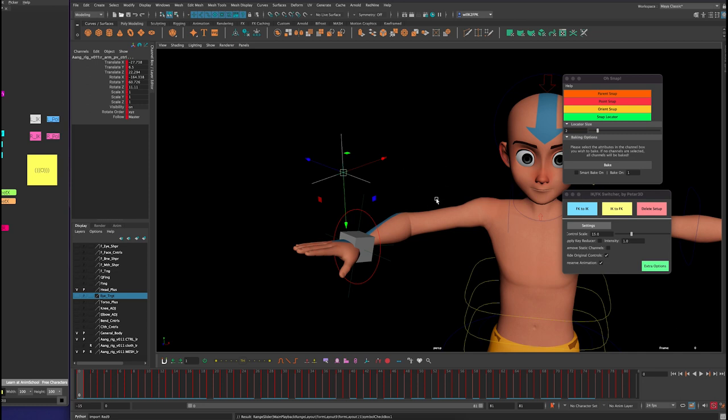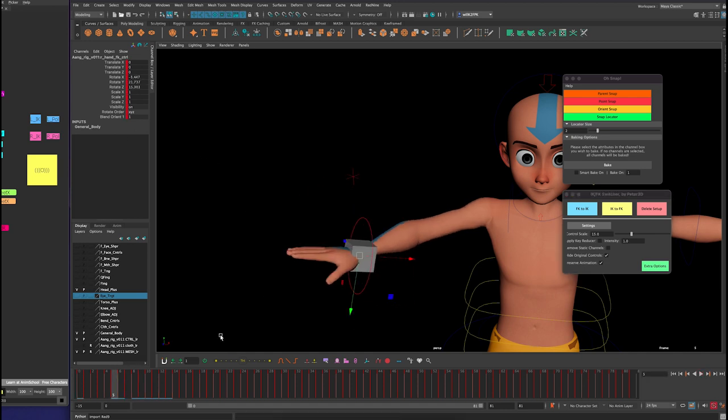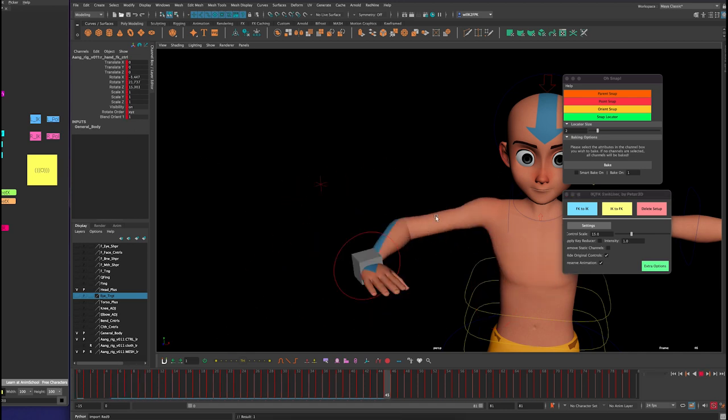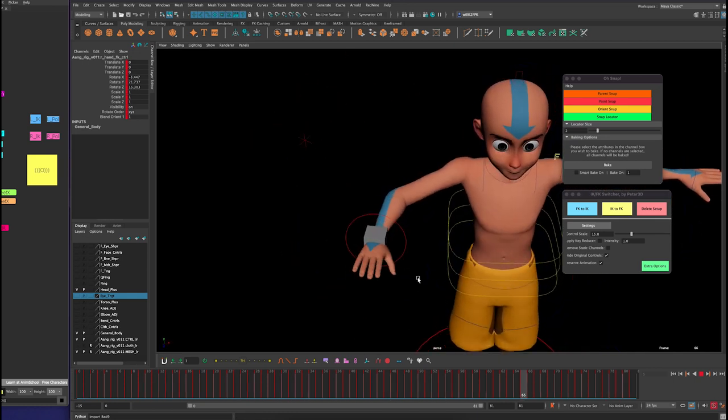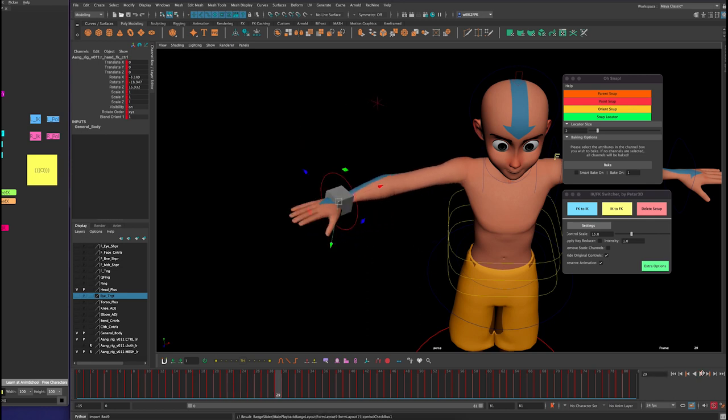I'm going to go ahead and delete the setup, okay? By selecting any one of these locator controls, and then it deletes the setup and gets rid of that. And so now you can see, I'm going to hit play. That's all the IK animation. It's insane. It's great. I love it. All right. That's all the FK animation onto the IK controllers.